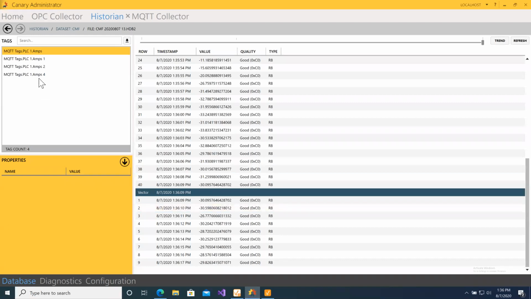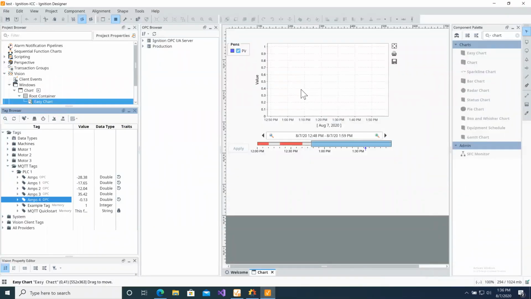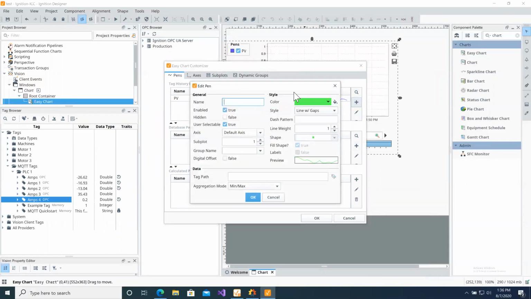It automatically created the tag inside of the data set again, and obviously I've only enabled it now, but it started pushing data into my Canary historian. Let's see if I add these guys to the chart, if they will come alive. So I'm going to add another one here. This will be my amps.